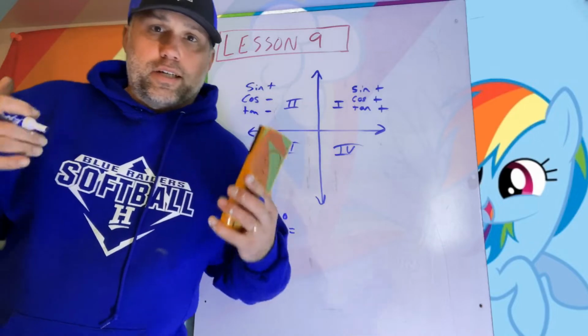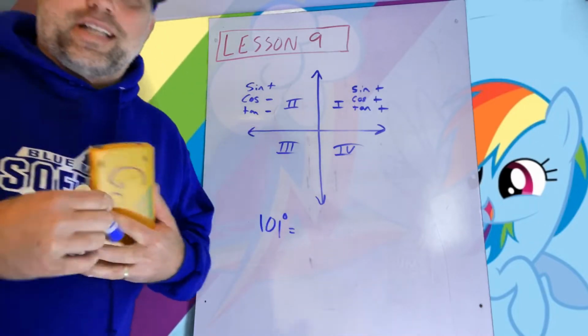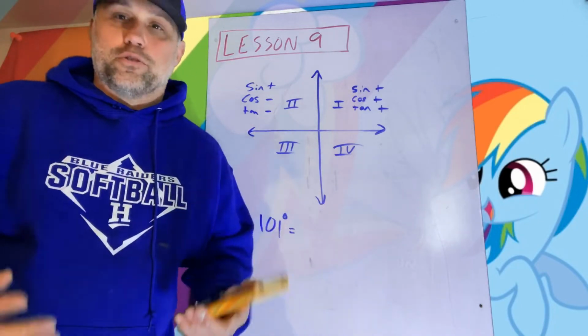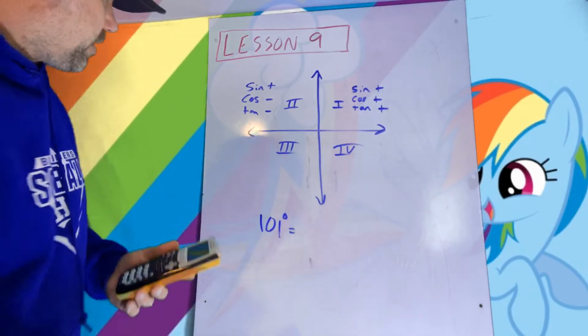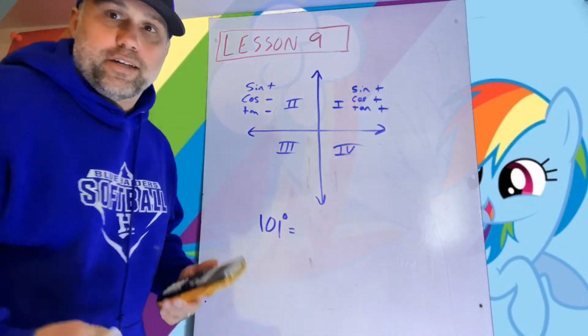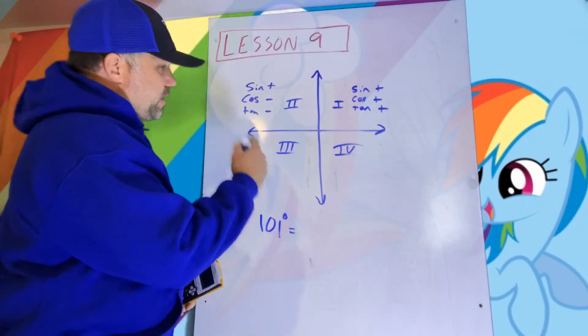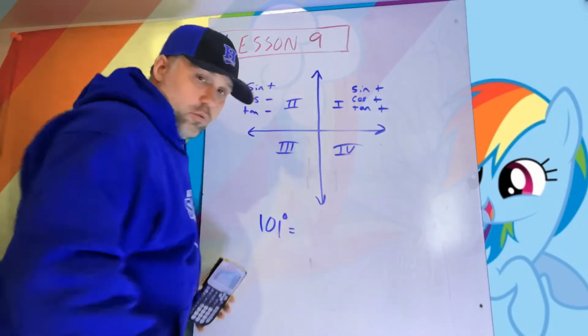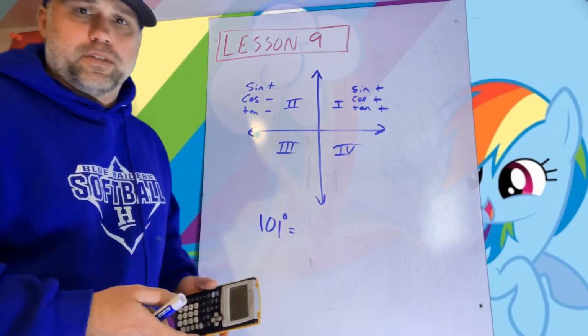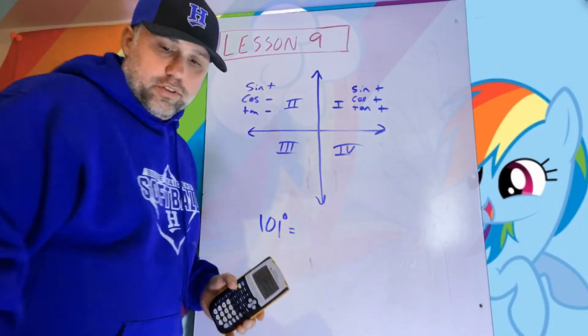Now, instead of doing that for the other two quadrants, I'm just gonna tell you what the results are. If you want to try some other angles in these two quadrants just to verify it, you're welcome to. Pick your favorite angle in quadrant 3, do the sine, cosine, and tangent. Pick your favorite angle in quadrant 4 and do the sine, cosine, and tangent, and see that you'll match up with the results that I get right here.